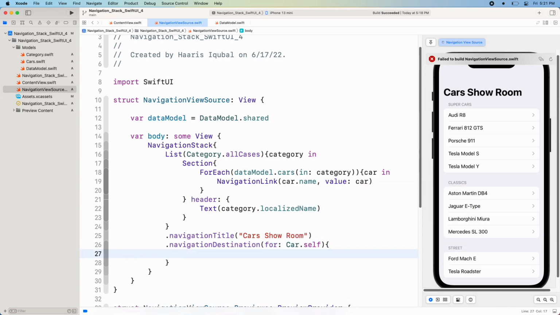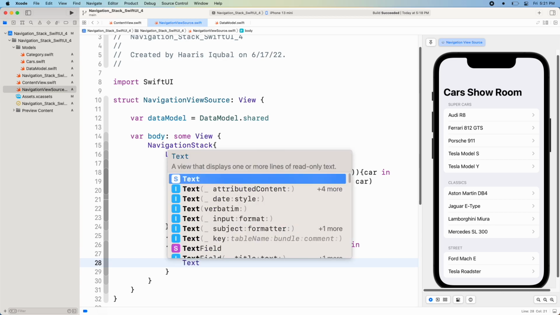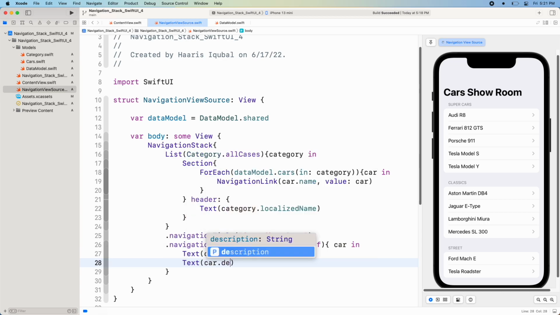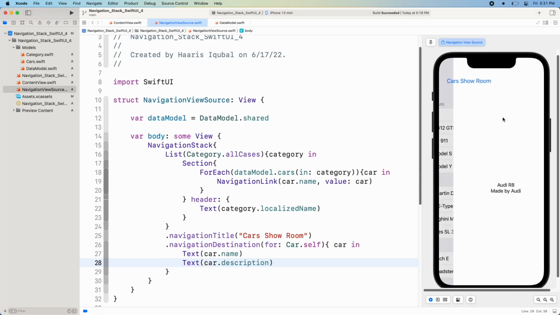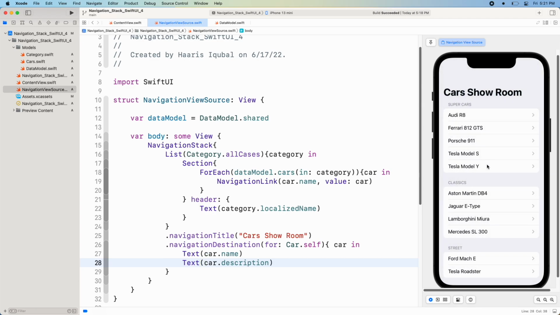Then create a closure and inside it for each car, we show the car name and car description inside the destination view. Here we can see that our app works as we intended.